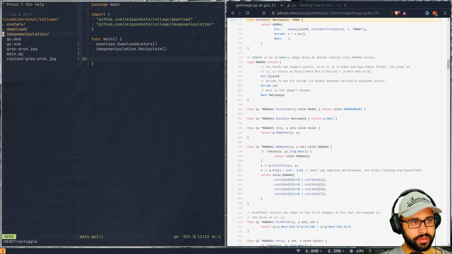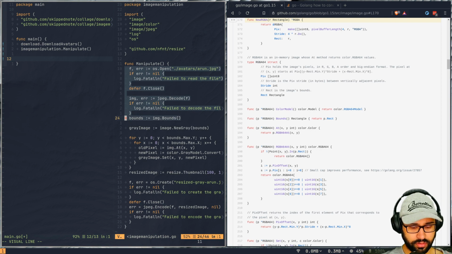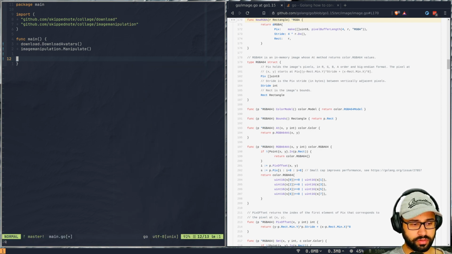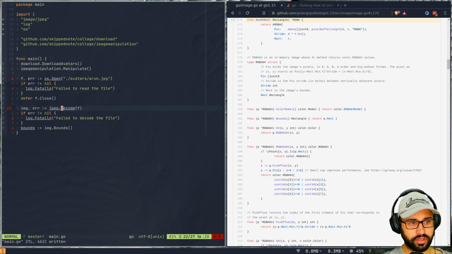The way we read the image earlier was just doing an open, so let me use the same thing here. Let's close this one here. So we will read this file called Arun, decode it, check for errors, and get the bounds. Then we'll do the same thing for another image.